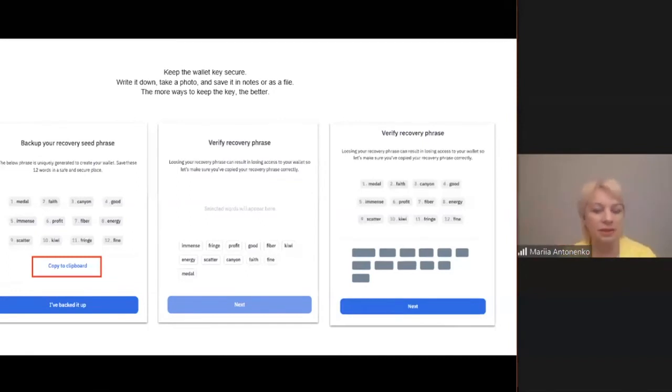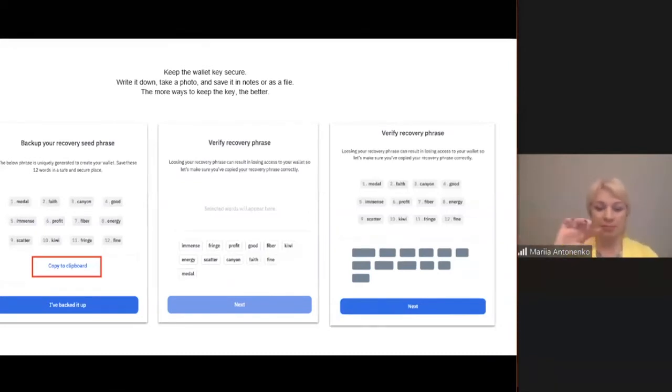If you lose your phone, or your computer breaks down, whatever can happen with your equipment, but if you have the wallet address and the seed phrase, you can always get inside your wallet and get your hands on your crypto units or world CRUs. So the first step is that we write down those 12 words.